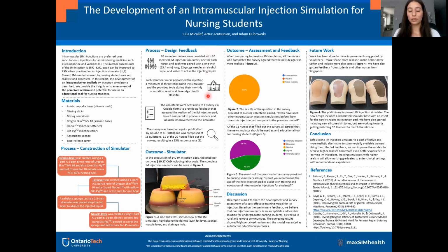The nurses were instructed to perform the injection at least 3 times using the simulator. And then they were given the link to a survey through Google Forms. And this was to provide us with feedback that assessed the realism of the IM injection pads, how it compared to previous models that they've used, possible improvements, and how well this would work as an educational tool.